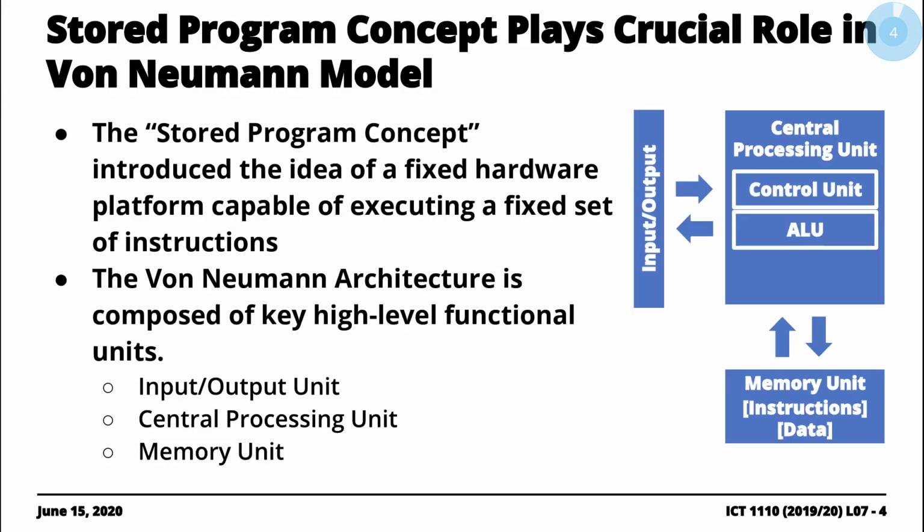Great. So 2 key ideas associated with how modern day computer systems work are fundamentally the so-called stored program concept and the von Neumann architecture. We did mention that the von Neumann architecture is actually dependent on the key ideas around the stored program concept. Key to this whole notion of the stored program concept is the fact that a computer system is perceived to be this fixed hardware platform which executes a fixed set of instructions, right?